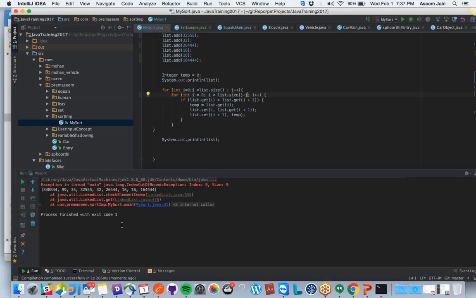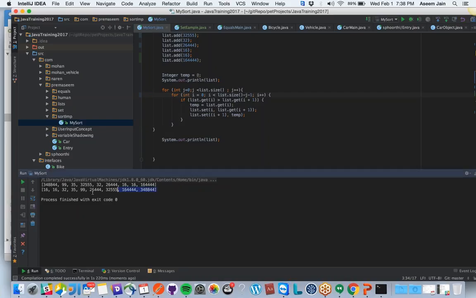Okay, awesome. So we are now able to get the same result, but the number of iterations is less. We will try to prove whatever we are trying to achieve.